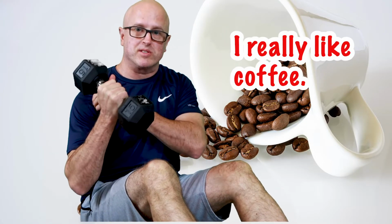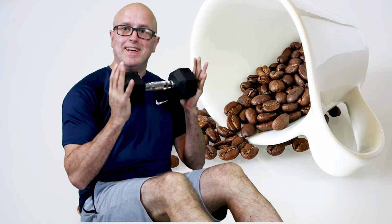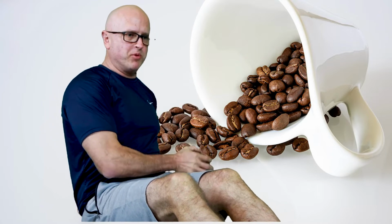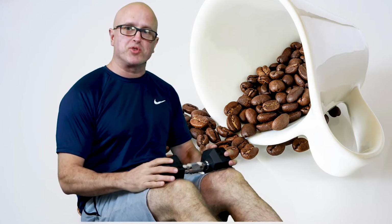Alright, for this one I'm going to sit down because I'm doing the Russian twist. So what I want to do is have each part of the dumbbell in each hand, keeping it close to my chest and body. Okay? So what I want to do is lean back slightly, and I'm not just moving my arms, because although that'll work your core, you want to move the shoulders.